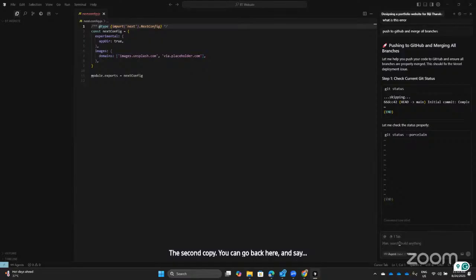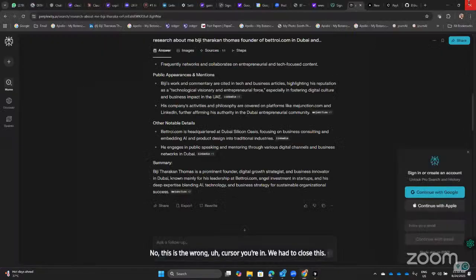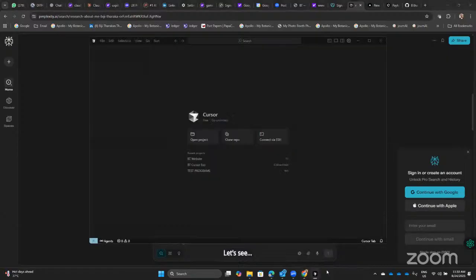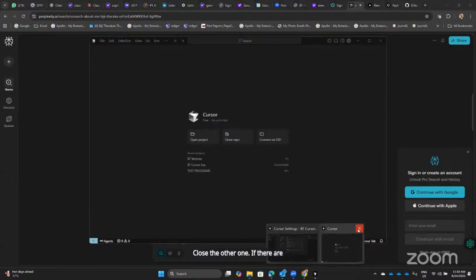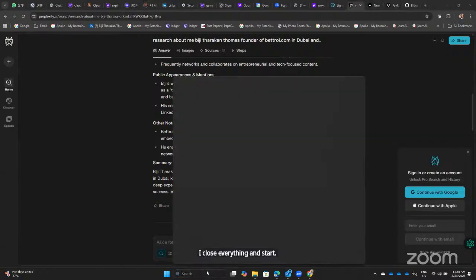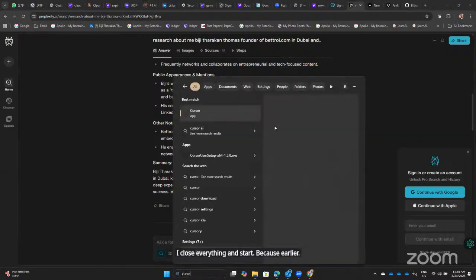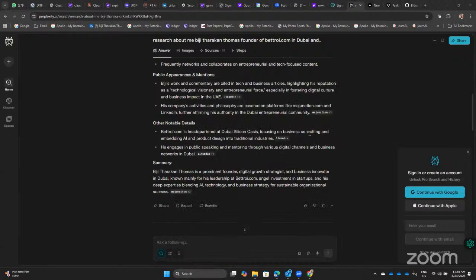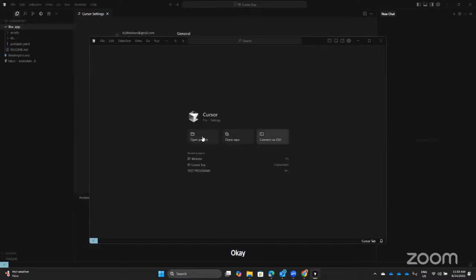No, this is the wrong Cursor you're in. You have to close this. Close the other one. If there are two, you close it. Otherwise, close everything and start. Okay, open project.